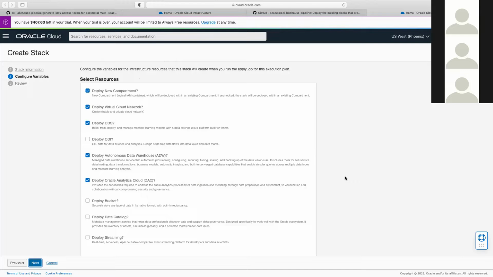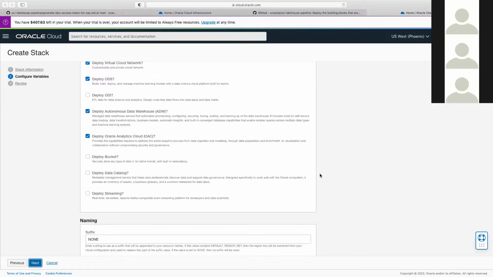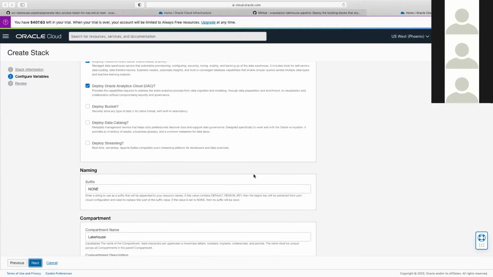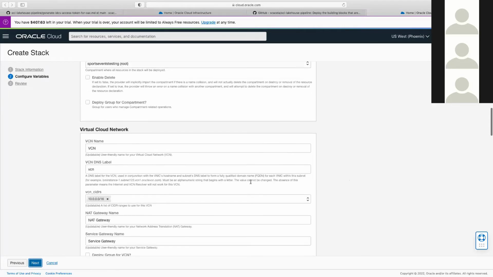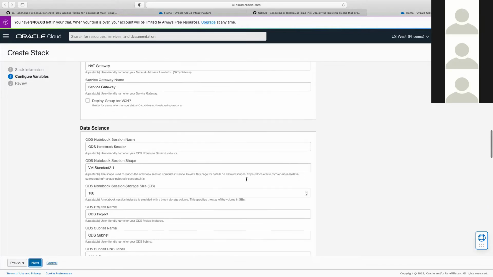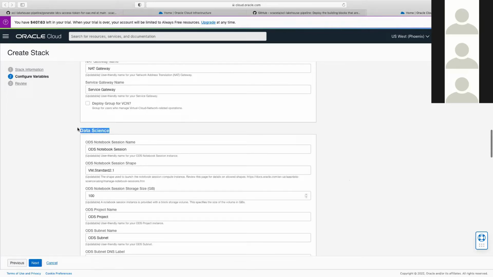That gives us isolation for our resources that makes these architectures highly replicable within an Oracle Cloud account. You'll notice that we can scroll down past these detail cards. These cards are detailed, and they populate whenever an option is selected in the box.